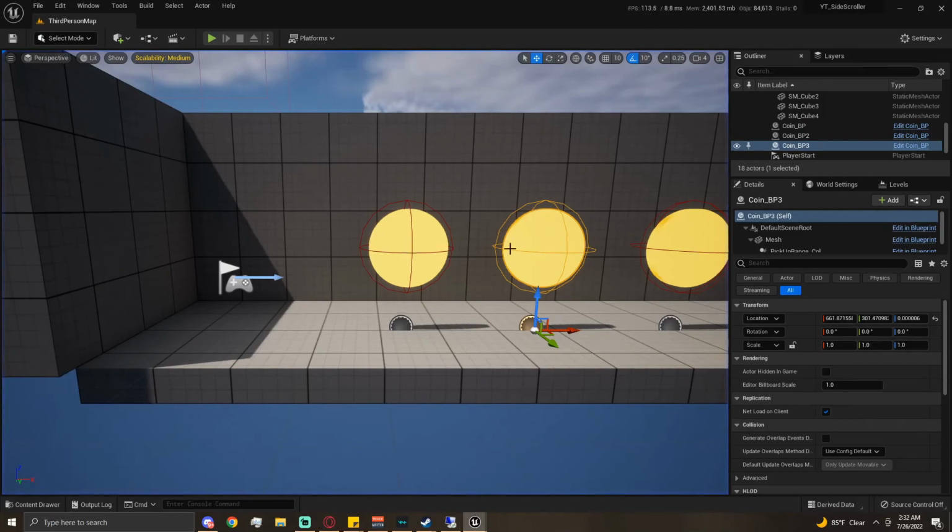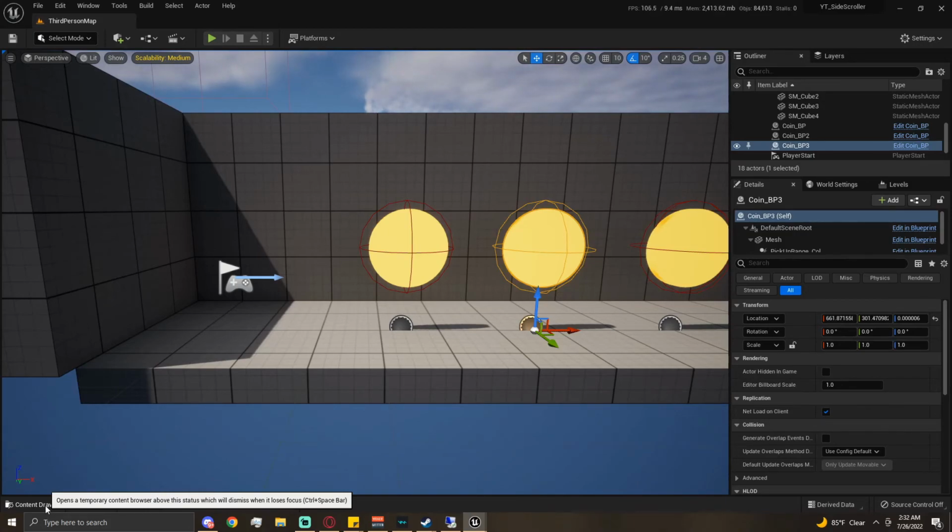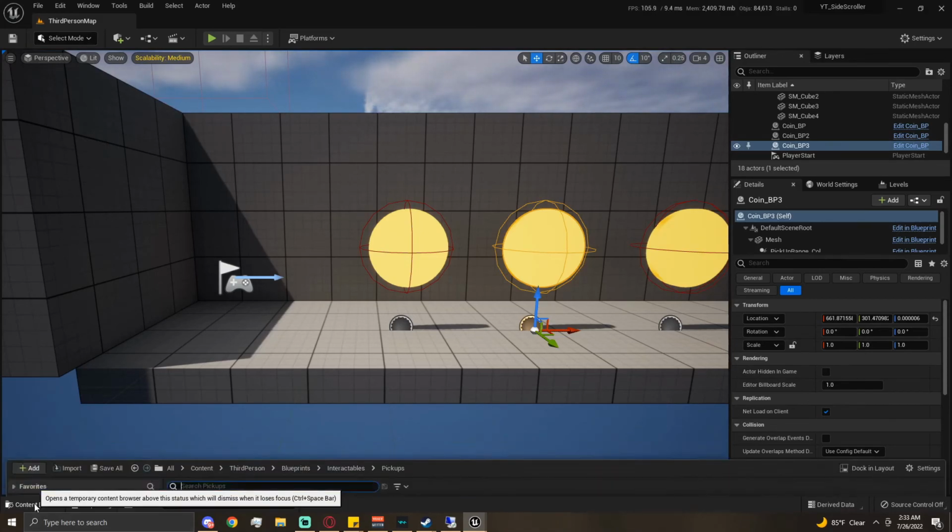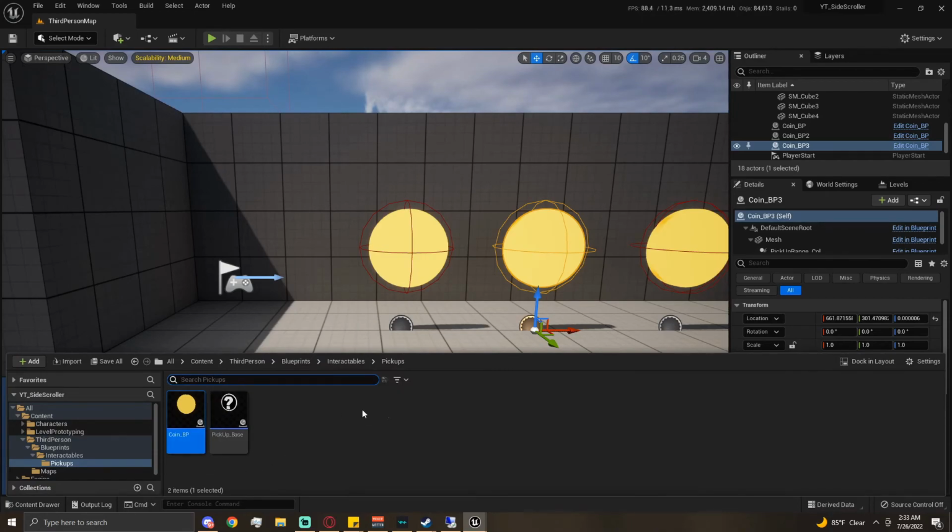Really simple interaction system. I know that it definitely could have been way simpler, but this way you can build onto the whole thing. We could have just made it to where we did a pickup that literally just iterated over to the third person character. All that good stuff would have been much simpler, but this way is expandable, and that's what you want. You want everything that you do to be a little bit modular so that you're not having to do the same thing over and over and over again.